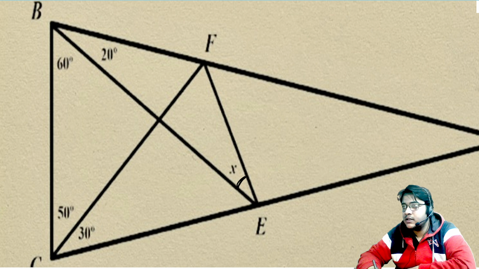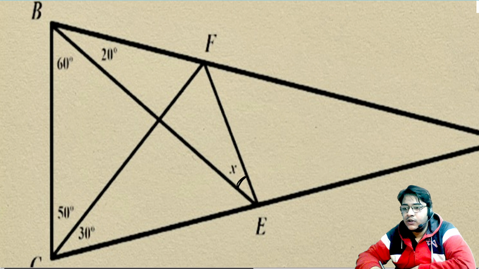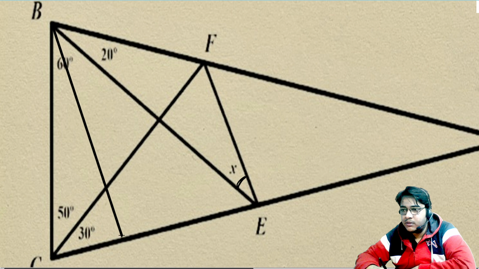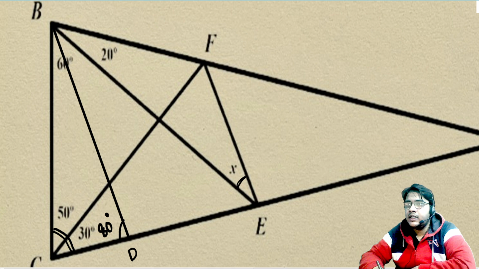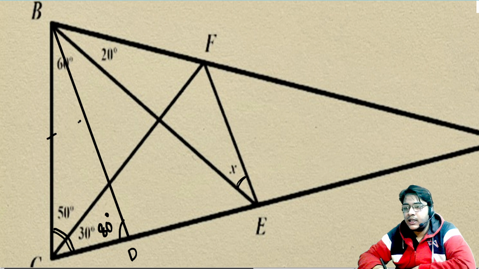So first things first, let's appreciate a couple of things. I want to draw a line segment from B to CE such that I get an 80 degree angle. So let me draw it like this. Hopefully this looks like that line. Now I'm deliberately making this line, let's say line BD, such that I want this angle BDC as 80 degrees. I already know this is 80 degrees. The intent behind me doing that is that I want this line and this line to be equal. And they can only be equal if this angle BDC is 80 degrees.